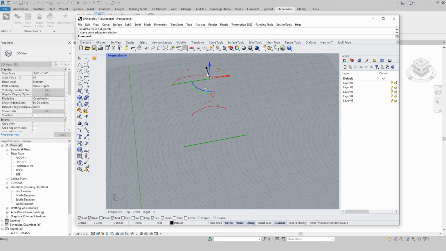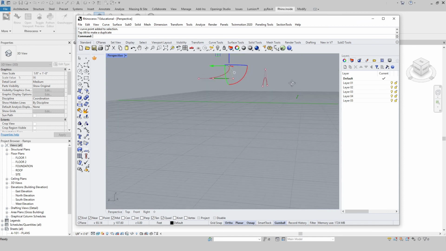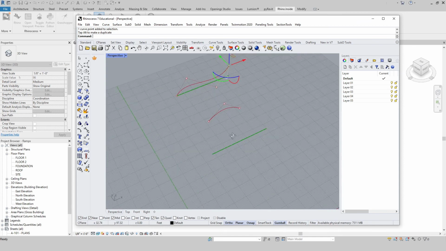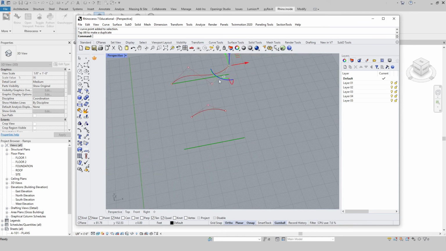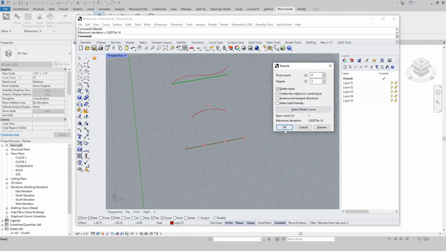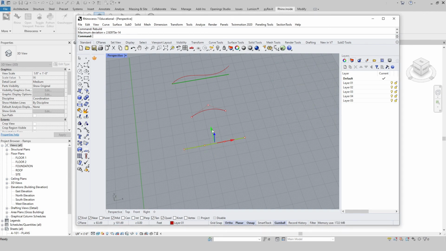We pop that over, we could pop that under, we could take this guy and raise it up. And I'm able to do all this because I have the gumball on. That's what gives you the little move gizmo and rotate gizmo. And then we can do the same thing here. Let's just rebuild that. And we'll go with the same settings they gave us here. And instead of doing that, let's pick one of the points. Once again, that's points on.